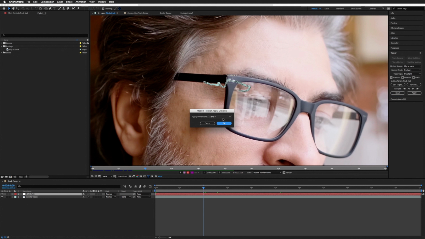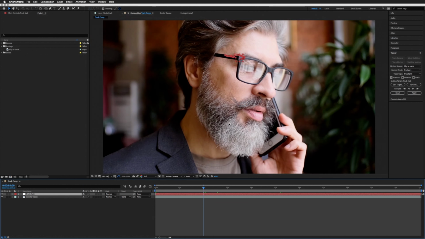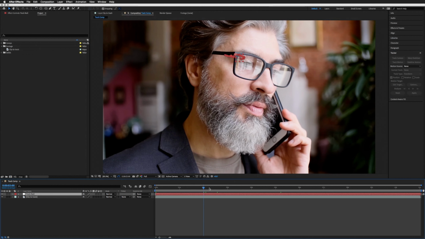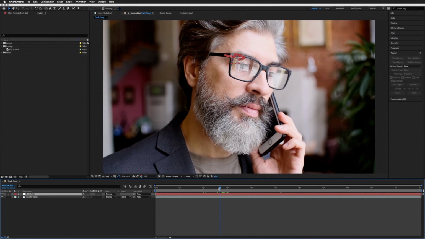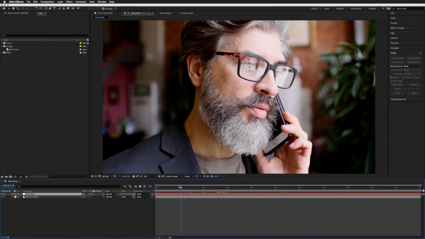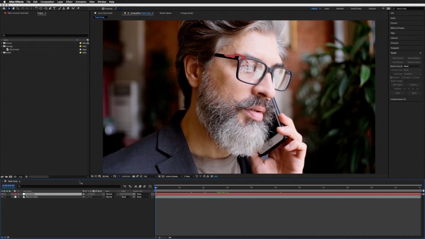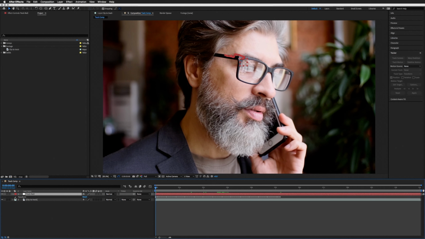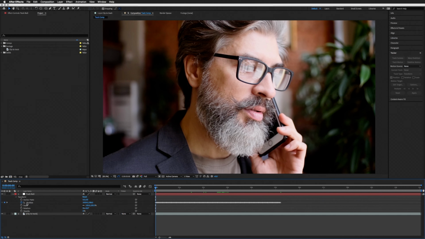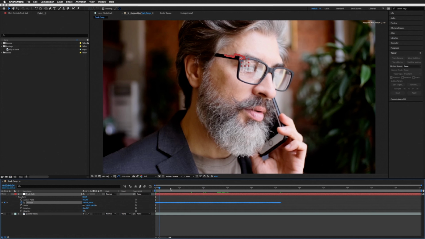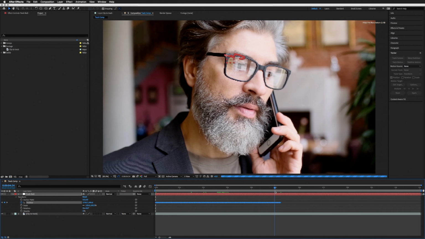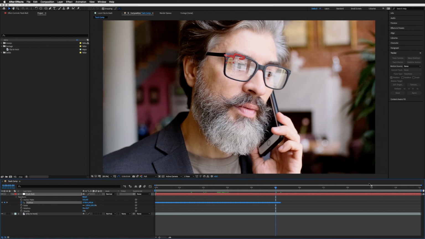Yep, we want both X and Y dimensions. If you want one or the other, just select X or Y by themselves, but we want both X and Y. OK. And again, I will just scrub through to see how that looks, and that looks quite good to me. So what's happened is our track null that we just created now has keyframes for the position to follow that dot. So you'll see a keyframe for each frame of that track. We only did 5 seconds, so I am just going to trim our composition.